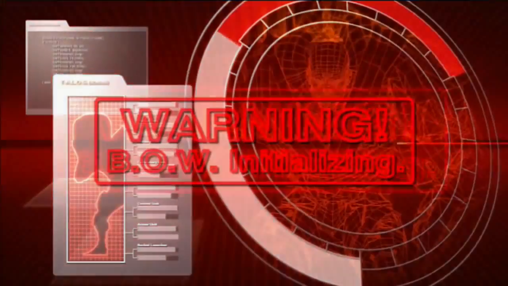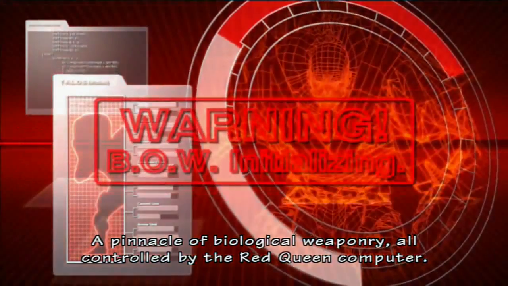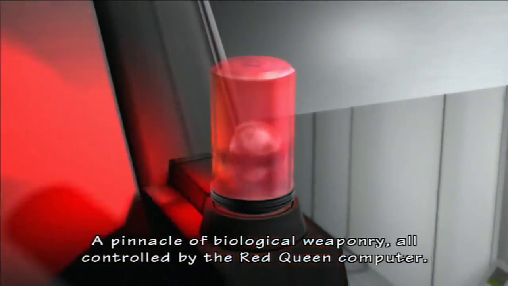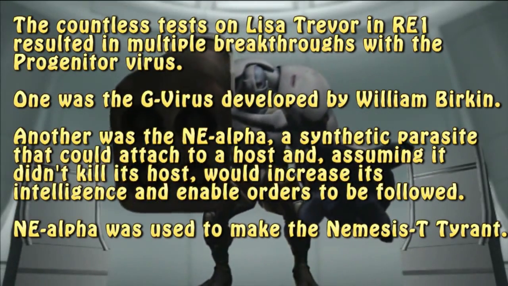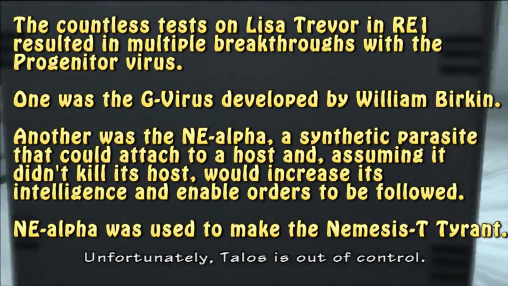With the research taken from the Arklay Mansion lab, this was originally the next step for developing the tyrant by the American Umbrella research team. The main problem with the basic tyrant is its lack of control and judgment. The European branch experimented with the synthetic parasite thanks to testing on Lisa Trevor with the NE-alpha parasite, thus leading to the Nemesis T-type, which was able to follow instructions and select targets.